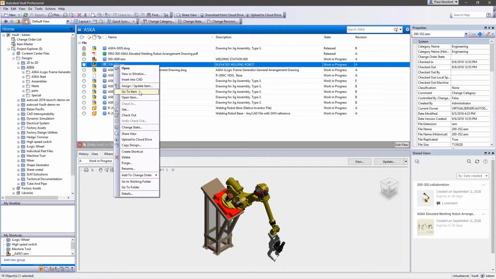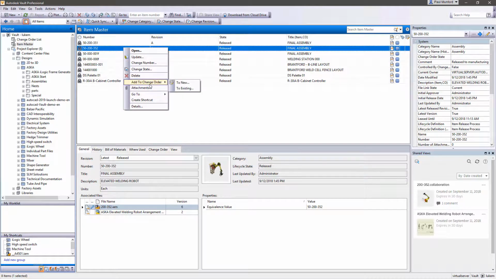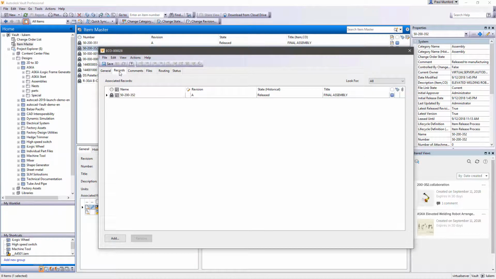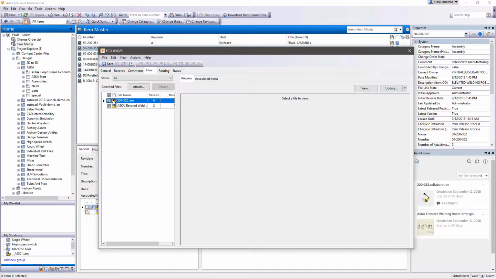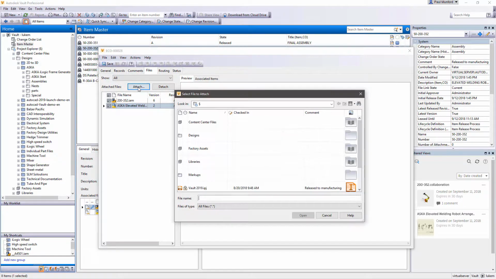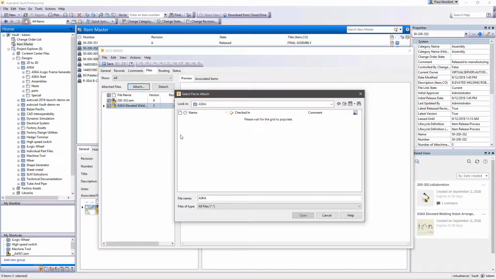Autodesk Vault provides effective and efficient management and tracking of engineering change orders. A change order number is assigned automatically by Vault. You provide a change order title, description, and due date. During the change order process, the design documentation is referenced and additional documents can be attached. Comments can be added and progress is captured automatically.